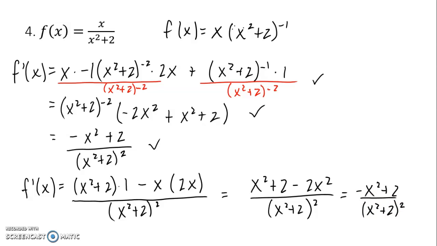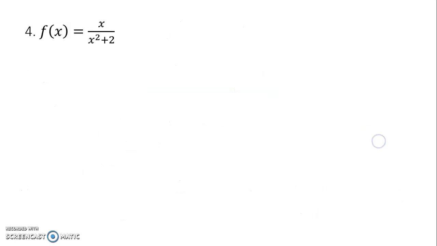So on this example, quotient rule is great. Why is quotient rule great? Because when I differentiate using the chain rule on the bottom, I don't have any fractions. I don't have any negative exponents. Those things work really nicely. So again, you have to be able to determine what works best for you. Now let's look at the second derivative.